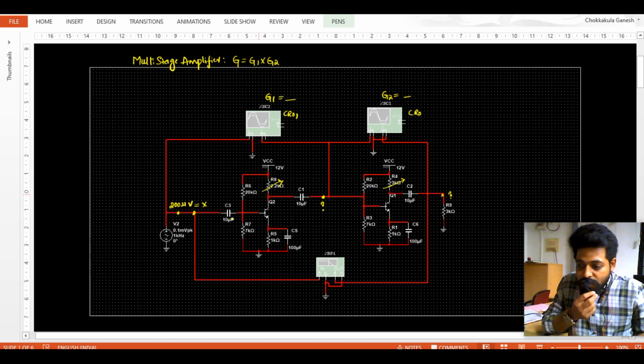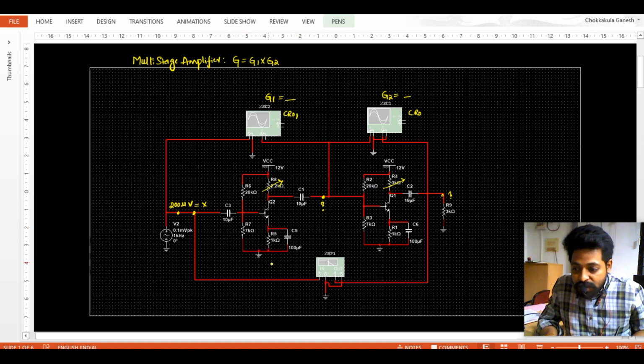Now for these two different CE amplifiers, we call this one CE1 and this one CE2. G1 is the representation for the gain of the first stage, and G2 is the representation for the gain of the second stage. Whatever small signal X I provide, this amplifier will generate a signal over here of around G1 times X. But G1 times X is still not enough for me.